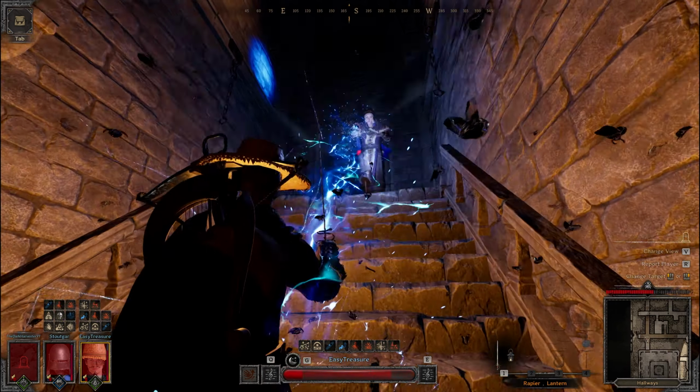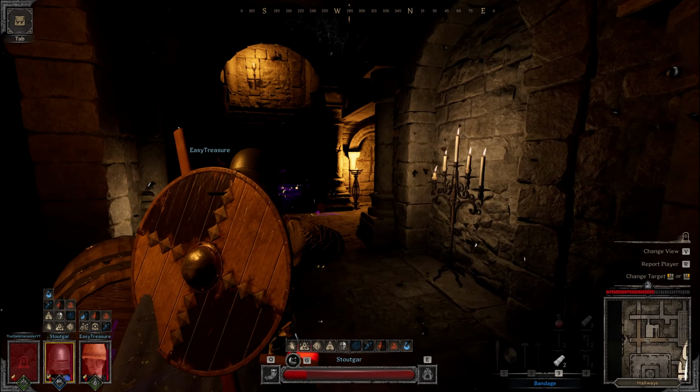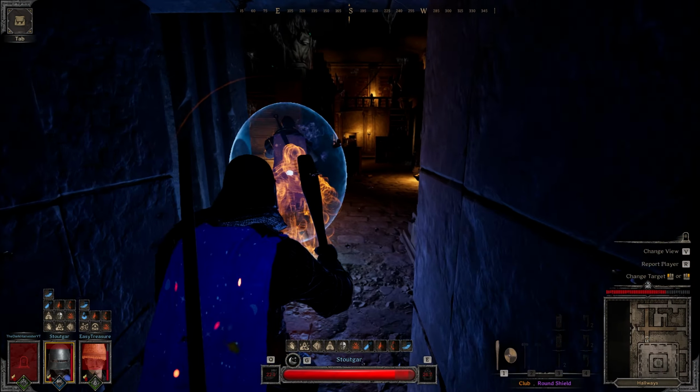Oh my gosh. Austin, oh my god, Austin. Dylan's healing. He's here. Dylan can do this easily.